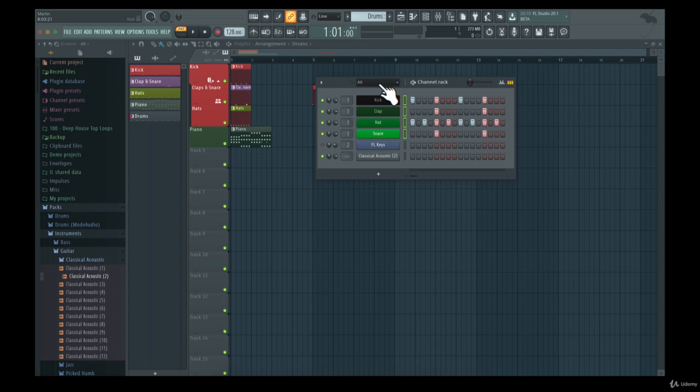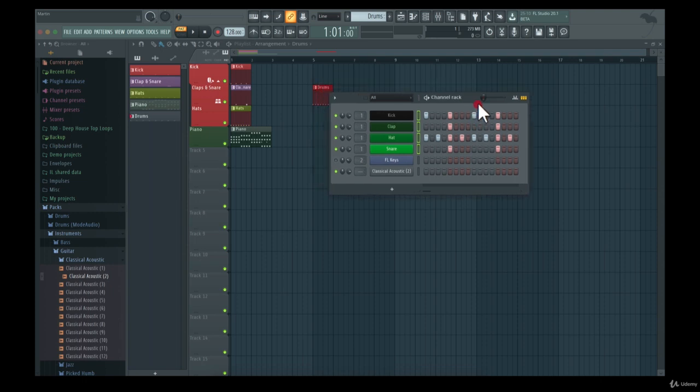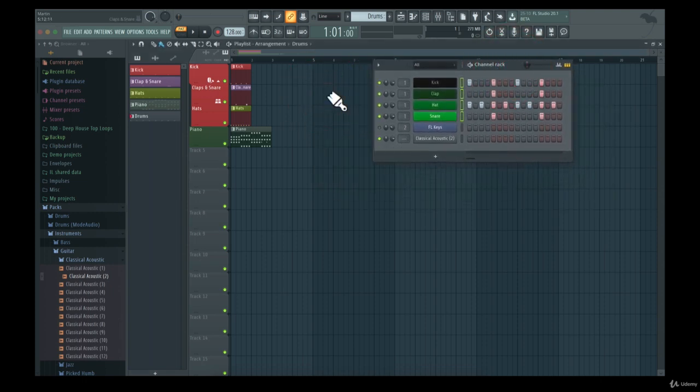I organize all of these instruments and all of these tracks in the channel rack, and that makes it a lot easier to create mixdowns later on, and to arrange the track basically. So it's very, very important to stay organized when you're creating your track. And as I said before, separate the creative process and the more organized process.